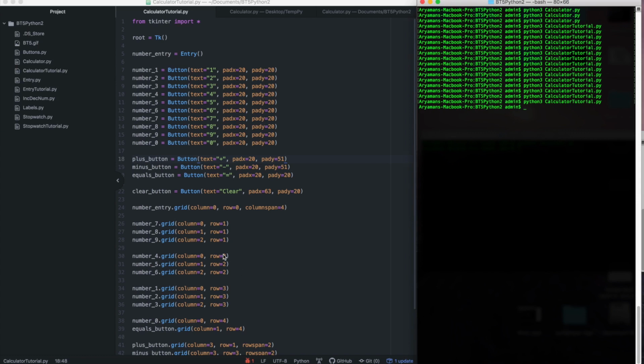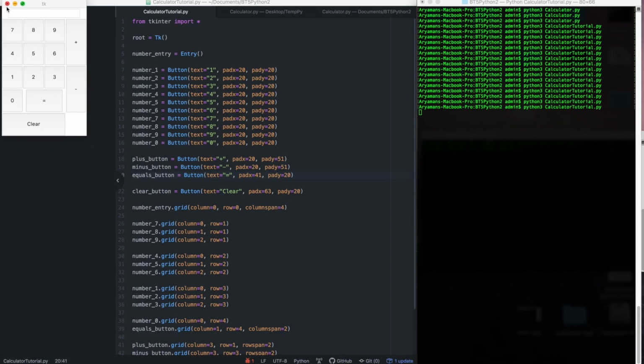And also I forgot to add column span 2 for the equals button. So let's quickly do that right now. Column span is equal to 2. And we're gonna have to increase the pad x, the padding on the x-axis, if you could say. It's 41. Let's try that.